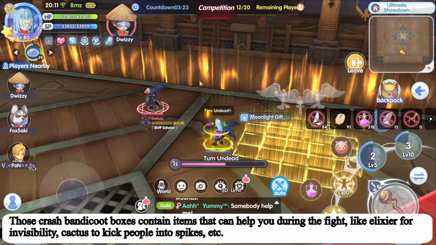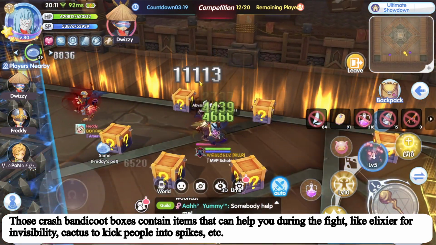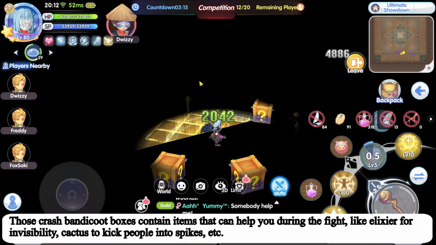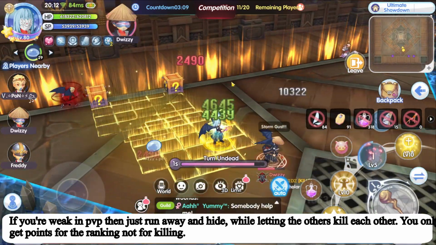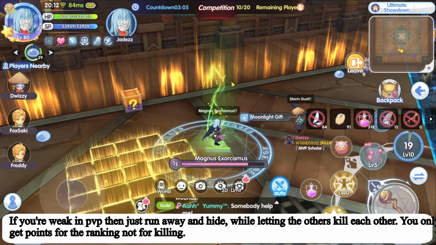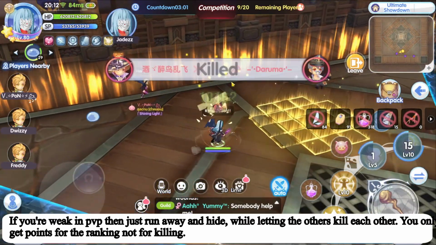Those Crash Bandicoot boxes contain items that can help you during the fight, like Elixir for invisibility, Cactus to kick people into spikes, etc. If you're weak in PvP, then just run away and hide, while letting the others kill each other. You only get points for the ranking, not for killing.